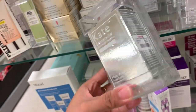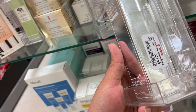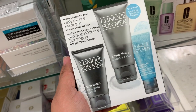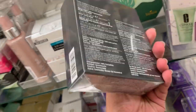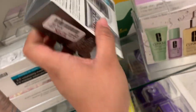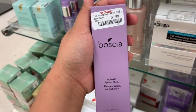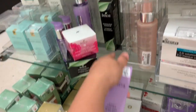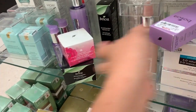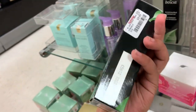They have a few Kate Somerville products — the Multi-Active Revive for $20, and I have not seen this one: the Restore Replenish Serum for $25. There's also a three-piece set for men from Clinique for $11, the Subaki Splash Mask for $10 from Tatcha, and the Swirl, the Melter, and the Hydrating Gel — $12.99, $10, and $10.